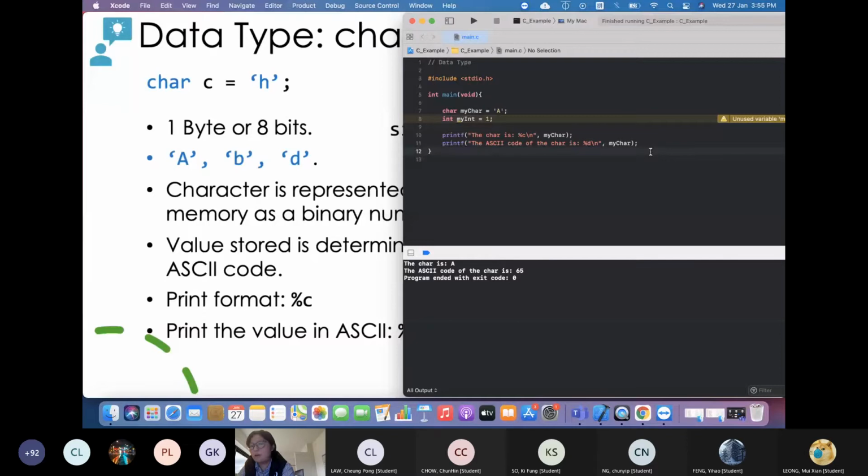They have only one character. If we use %c, it shows the character itself. If we use %d, we can show its ASCII code.